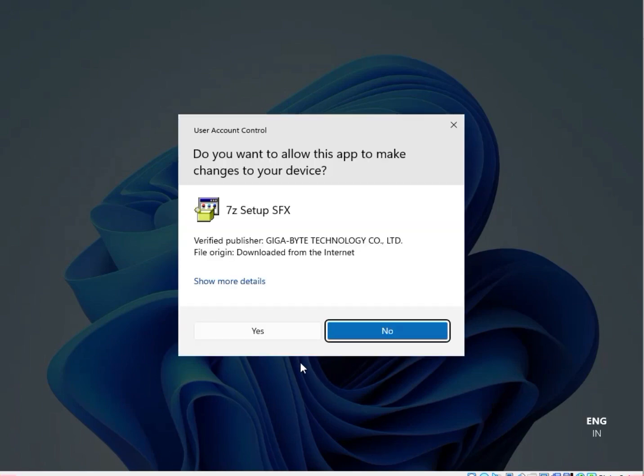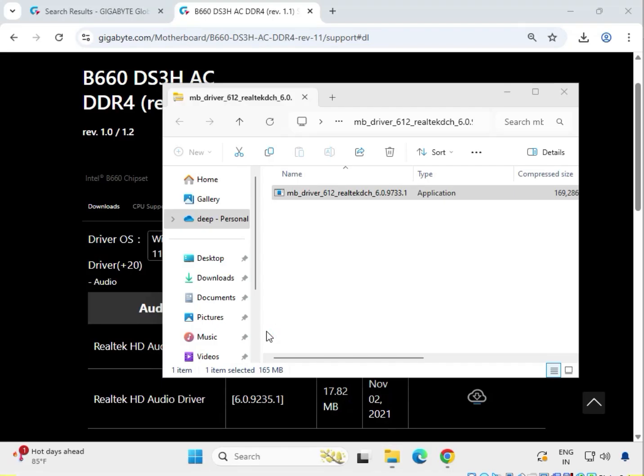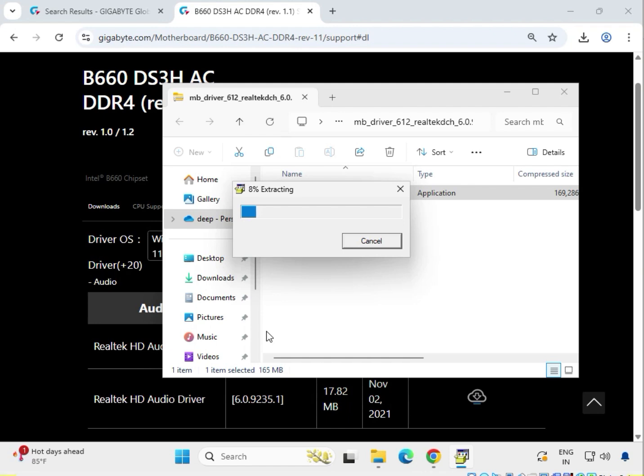When it is completed, click yes. Now it is extracting for the installation.